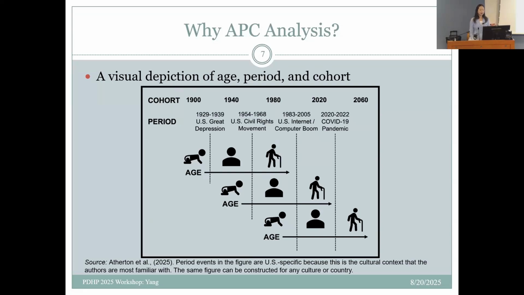In this example, you see the horizontal lines, 1, 2, and 3, that represent 3 individual age trajectories for cohorts born at the beginning, at the middle, and toward the end of the 20th century. The timeline is also marked by major historical events from the Great Depression to the Civil Rights Movement to the Internet to COVID-19. So these 3 different lifelines for cohorts born at different times went through these historical events at different points in life. This shows that there are clearly very distinct meanings of these time dimensions, but they somehow also intertwine with each other.